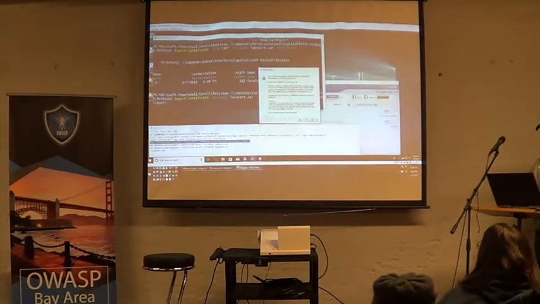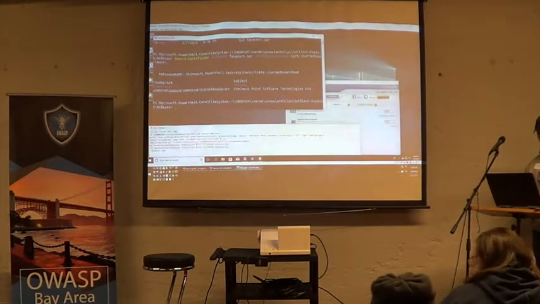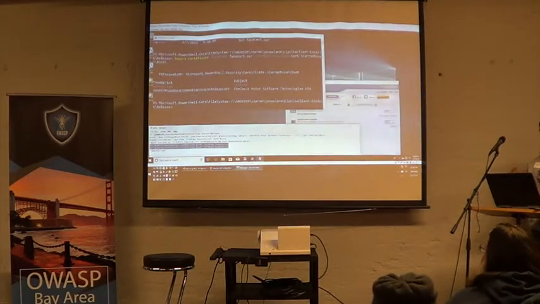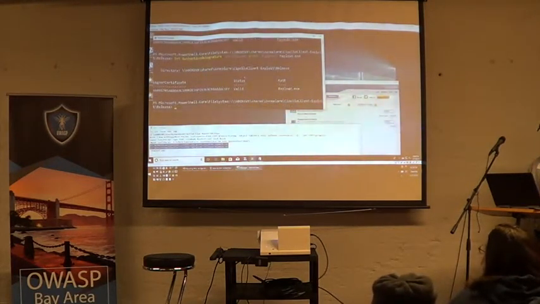And this is the part where it's like, why can non-admins do this on Windows? Nobody has the answer. So after that, I sign the exploit, which is the client that actually talks to the service, as well as the payload, which is just an arbitrary exe that, in this case, is just going to add a new local admin to the system. So I sign both of those and then just run the exploit.